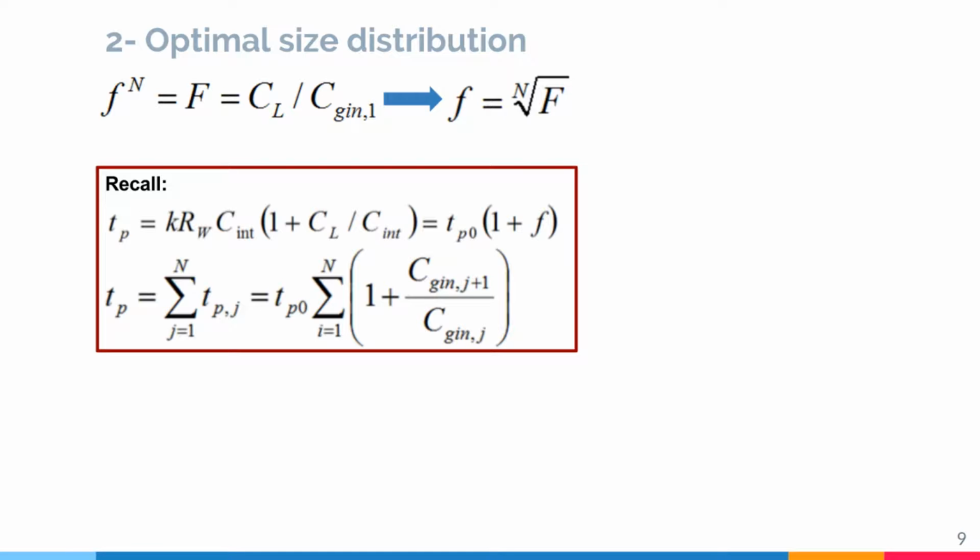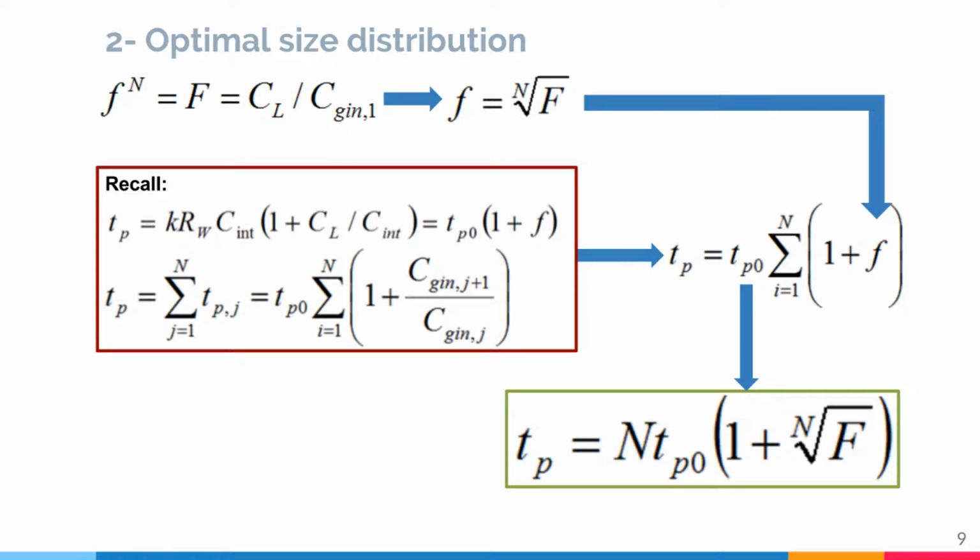Then we can find that we can write the delay as a sum of 1 plus fan-out and a baseline delay. Then we substitute the fan-out with the uppercase F using the top equation, and then we can proceed to do the summation. As all the terms in the summation are constant, we can simply change the summation from 1 to n to simply multiply by n. Now we can calculate the optimum delay with n stages using the formula.